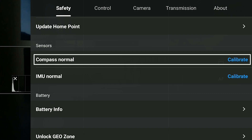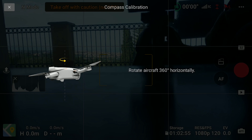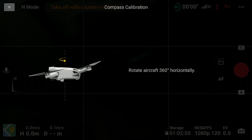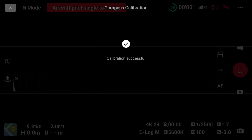The procedure is simple. We find the option for compass calibration in the Safety tab of the settings, just above the one for IMU. We choose an area free from metal and objects with an electrical charge. Note that in low light the calibration might fail. The aircraft must be held at a height of about 1.5 meters or 5 feet — more or less shoulder height. After tapping the Start button, simply follow the on-screen instructions. Rotate the drone 360 degrees horizontally, then turn it to a vertical position and do the same. The maneuver can be accomplished by simply rotating the hand holding the aircraft — no need to perform complex circular dances or other dangerous acrobatics. A prompt on the screen will show the result. In case of failure, try again further away from interferences.